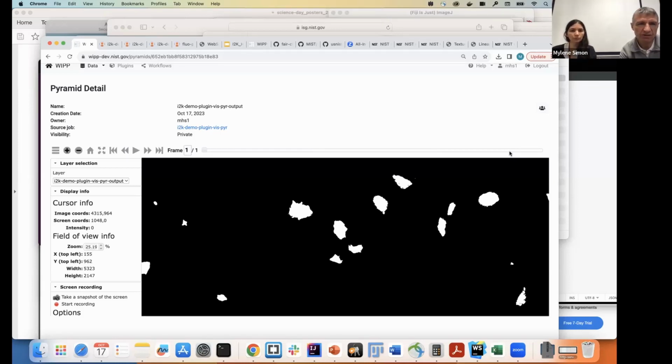This question is very relevant because we have been collaborating with NCATS and NIH, who took the action to take all the ImageJ/Fiji tools and package them in a Docker, in a plugin, so they can be used from WIPP. The challenge lies in the granularity of the commands. Do you want to have every single thresholding technique as one independent WIPP plugin, or do you want one plugin that allows you to choose which particular thresholding method to use?